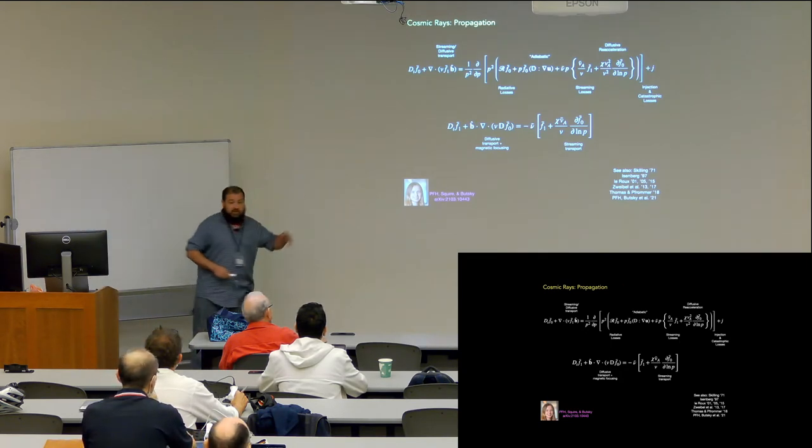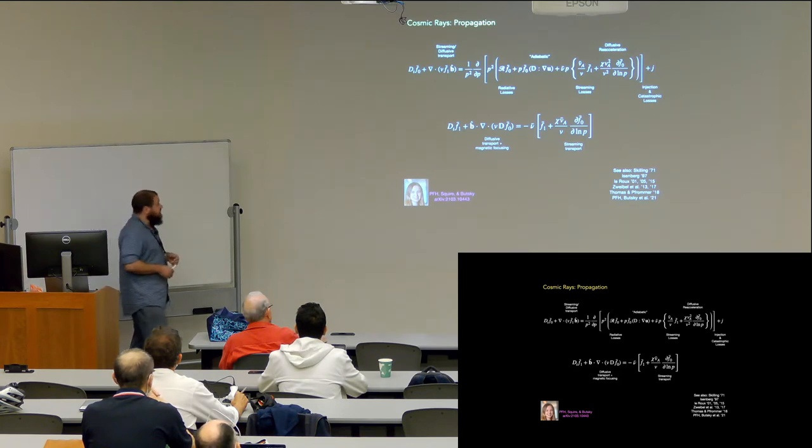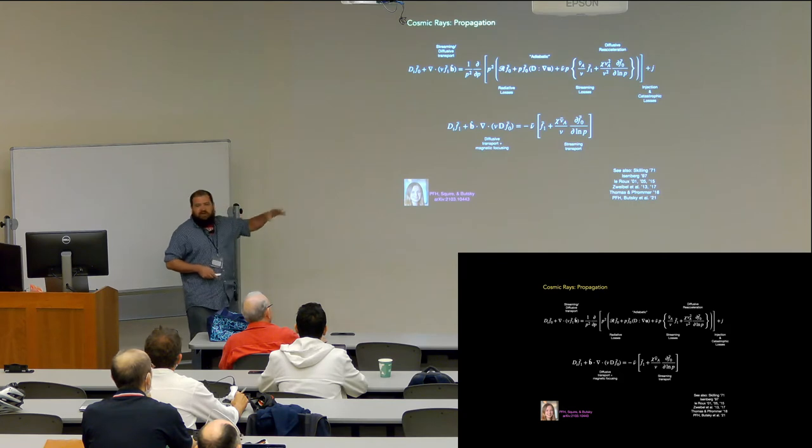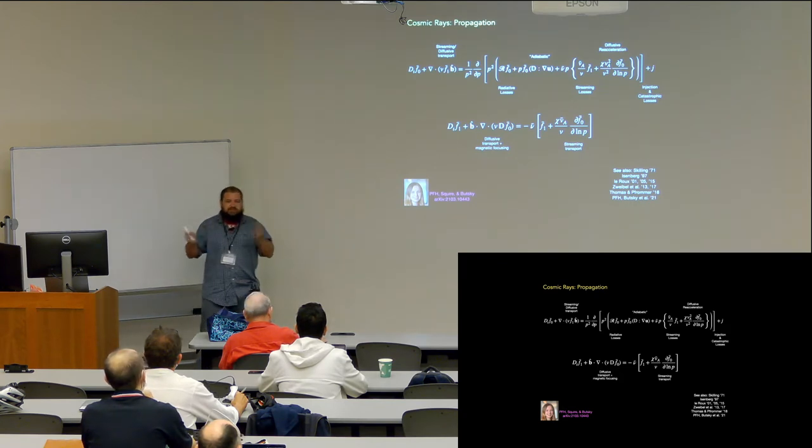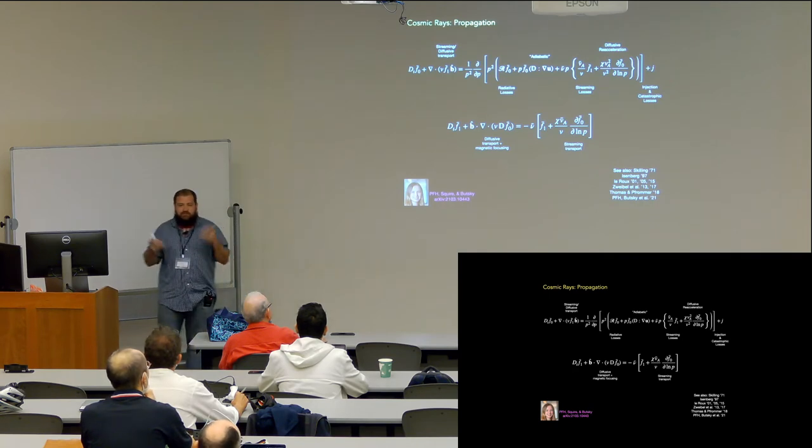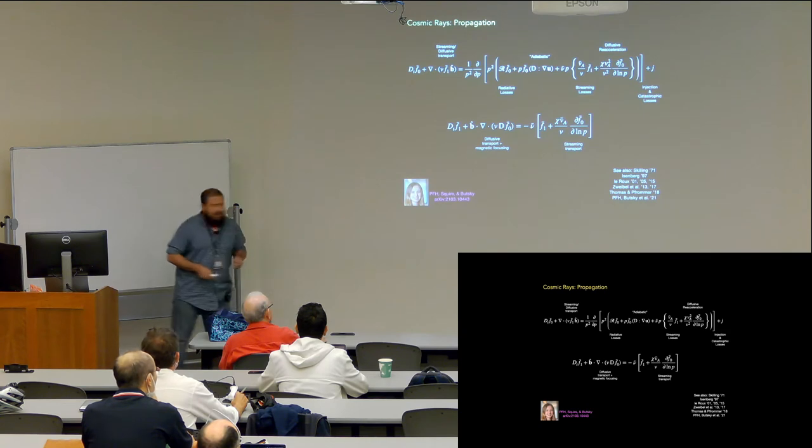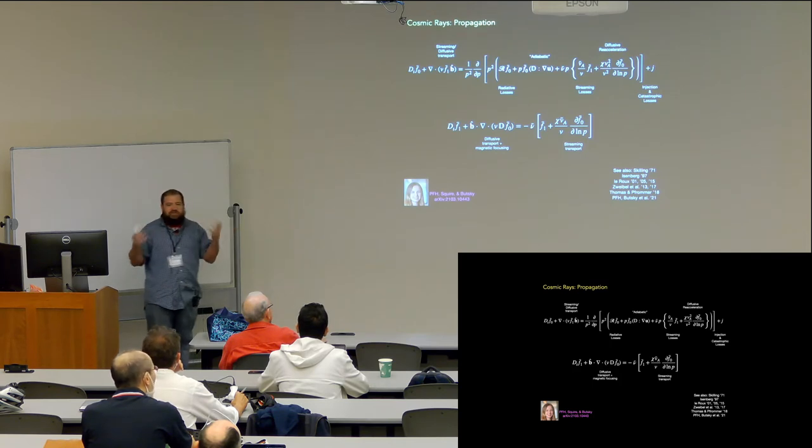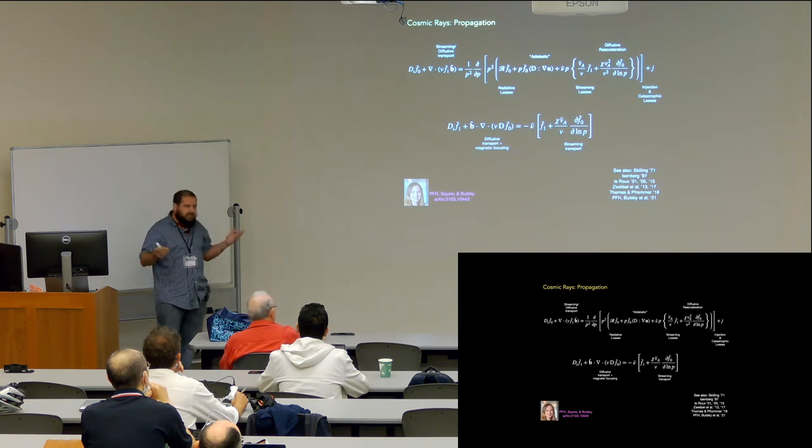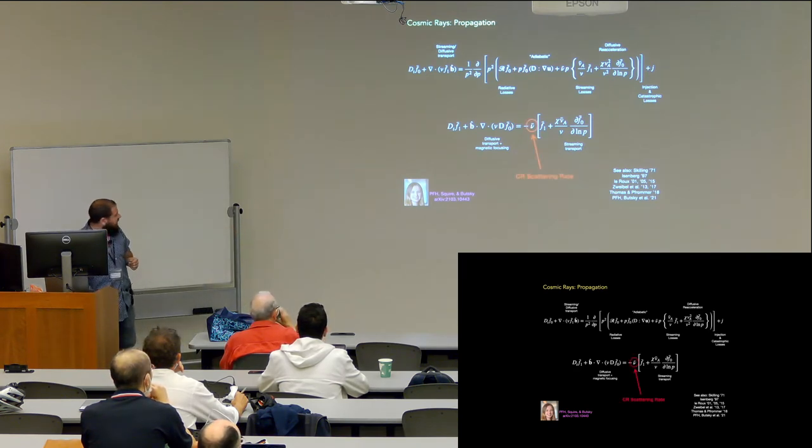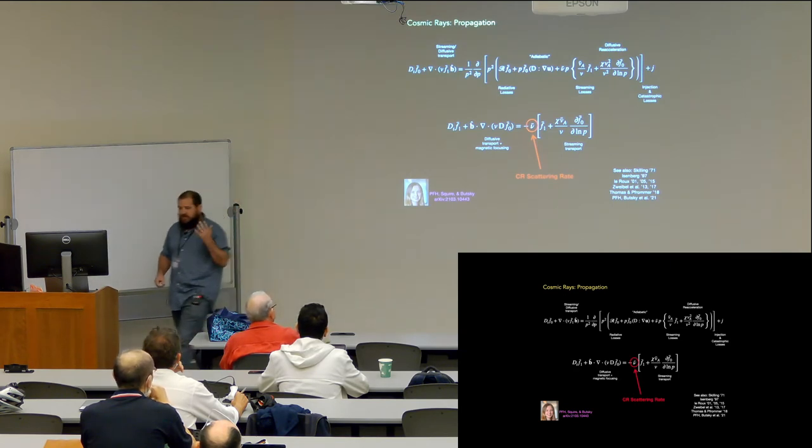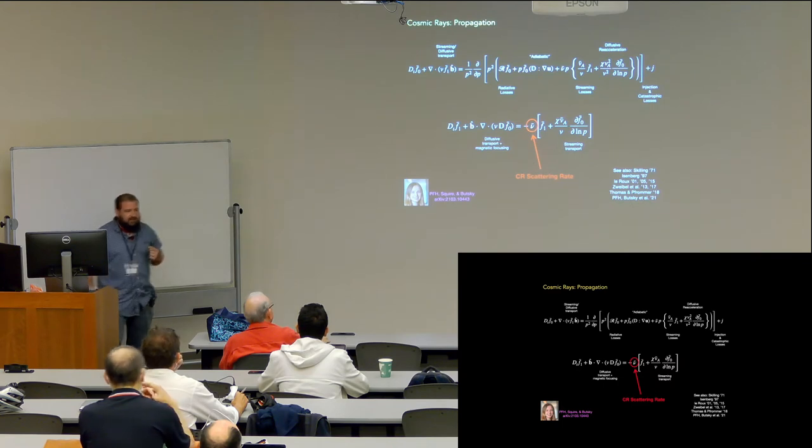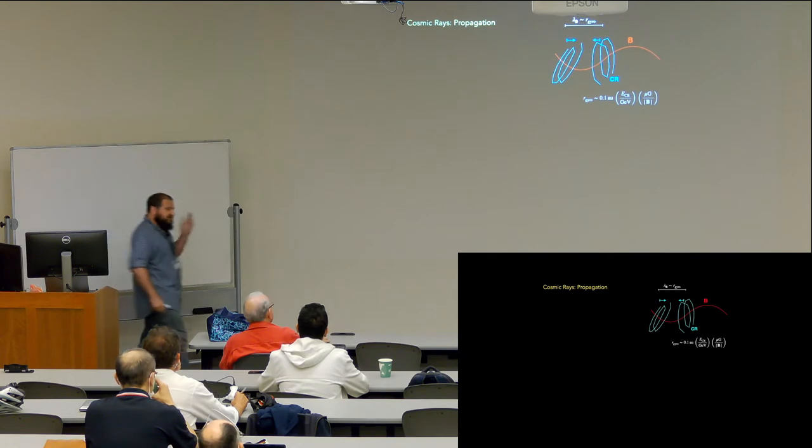Now, you can write down a very general equation for what happens to a distribution of cosmic rays in the interstellar or intergalactic medium. This took a few years of work by different groups to figure out. But I think there's pretty broad consensus that this is the completely general equation governing the transport of a population of cosmic rays under almost any conditions. And the important thing isn't all these terms. It's that essentially all of these terms depend on things that are either intrinsic to the cosmic rays or are macro properties that we can, at least in principle, measure or predict, like the magnetic field or the density.